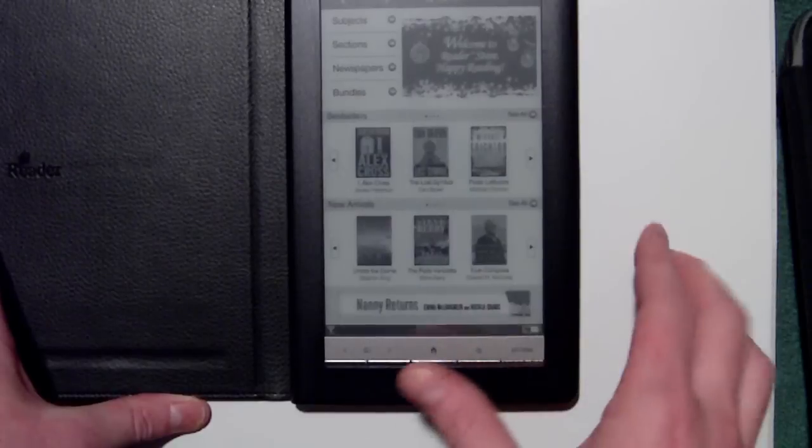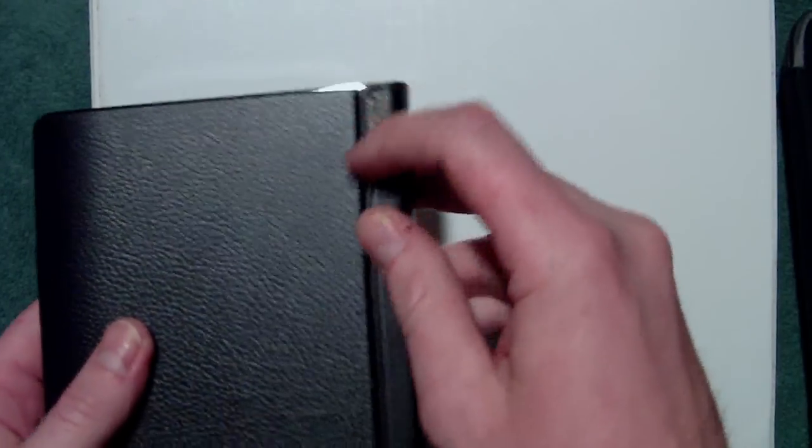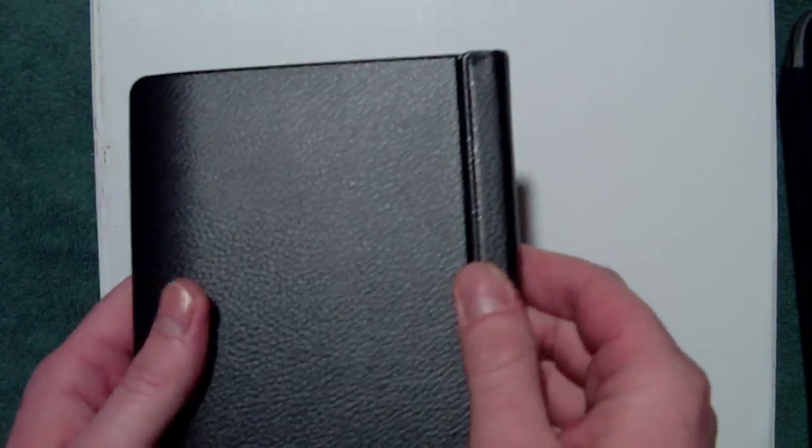Let's go to the home screen. I'll show you all the other stuff we got here. Actually, I'll show you the outside first. Comes with this nice cover here. You can actually take it off. It peels off the back right here. It's got these little slots. And when you get the device, it actually does not have the back on or the battery installed. It looks like this.